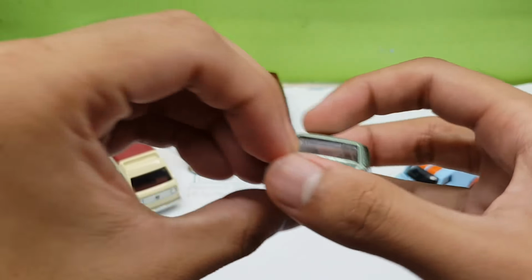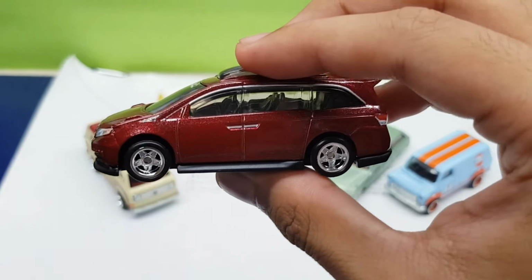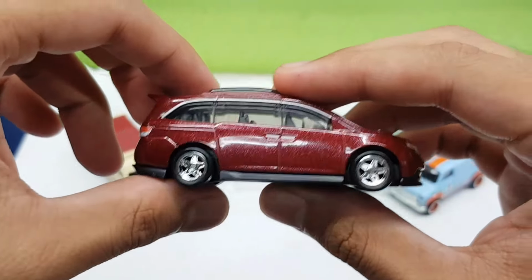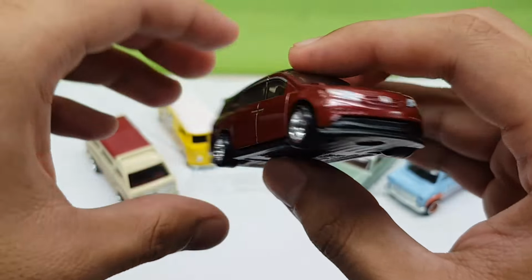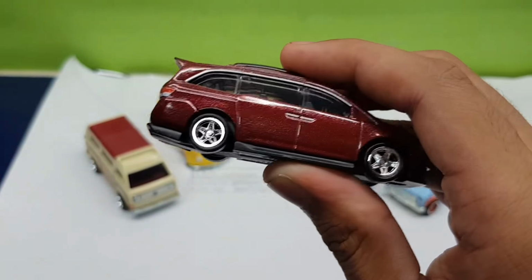It's a really cool casting. Alright, next is the Honda Odyssey, and when I was unboxing this set the other day, someone commented, hey, why did Hot Wheels put this in the set? This is like a soccer mom's van. And not wrong. It does resemble a soccer mom's van, but I think it's a nice mix, to get something different once in a while.